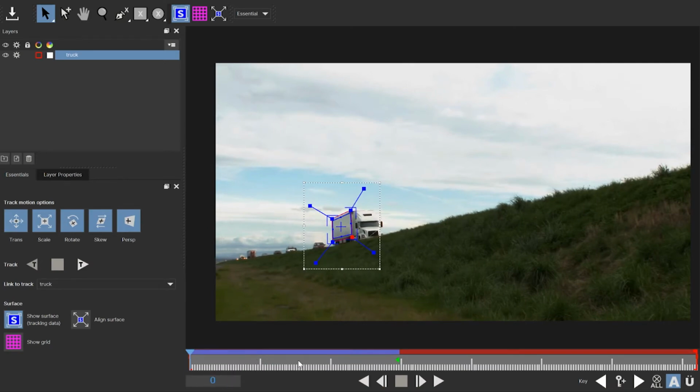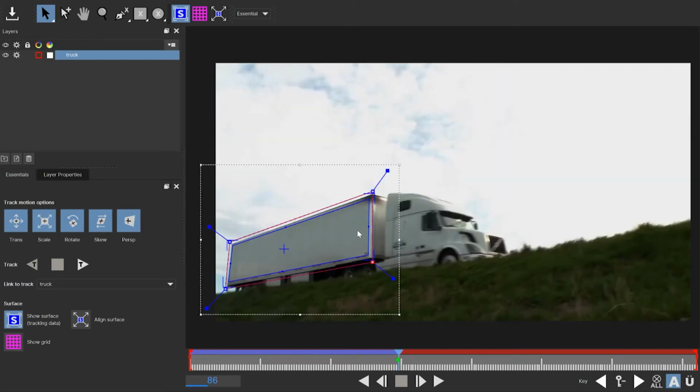Now I'll go with frame 86, and this is going to be challenging going forward because the truck does disappear from screen, and there might be a part where we're going to have to correct it in After Effects by hand, but at least we're not doing this whole thing by hand. And the way we would correct in After Effects is by moving the corner pin. Well, now that I have all these buttons selected and I'm back to frame 86, I'm just going to click the track forward button.